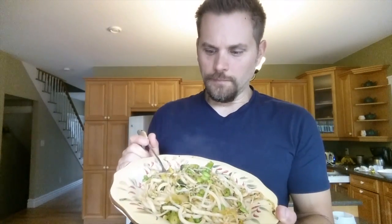So here's a plate of the food. Peas, edamame, broccoli, onions, bean sprouts with some udon noodles. You can't really tell there's a bit of a red texture. It's really so flavorful.